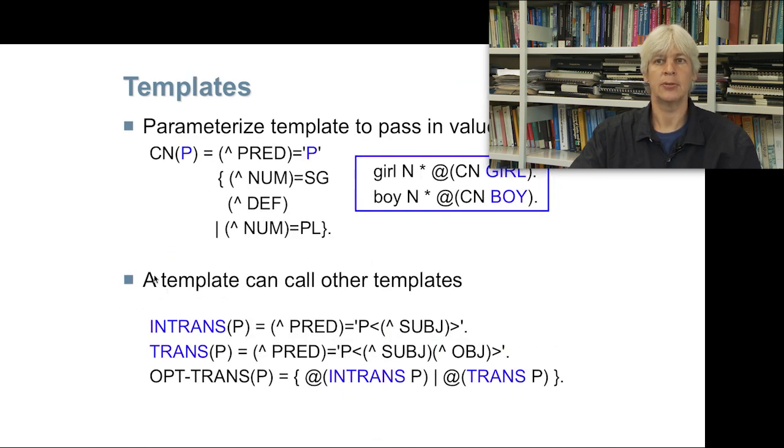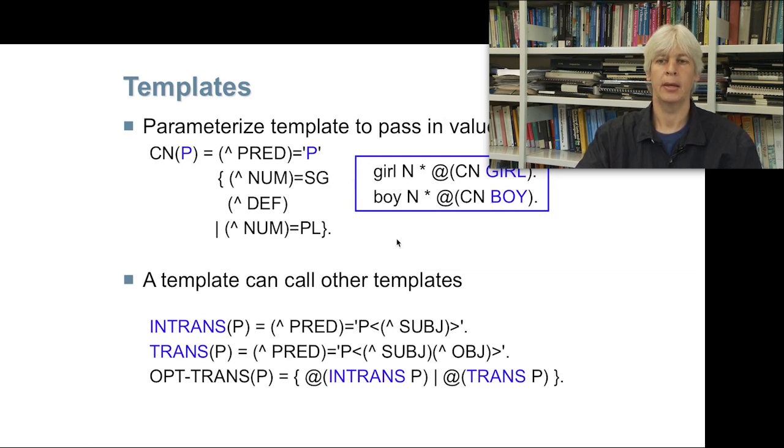You can also use templates in a different way. You can parameterize them to pass in values. So you can say, well, look, I want the pred thing that's going to be the same in all these count nouns as well. I want that in there, but in fact, the value of the pred is going to differ depending on whether it's girl or boy or dog or bones. But I can introduce a variable, P. So what I'm saying here is I'm a template and I'm allowing for a variable P, and whatever the value for P is, that should be put in here as the pred value. Then your lexical entries look like this: girl, noun, at count noun, call up the template, give it a value for P, girl in this case, boy in this other case. And then you'll end up with girl for girl and boy for boy.